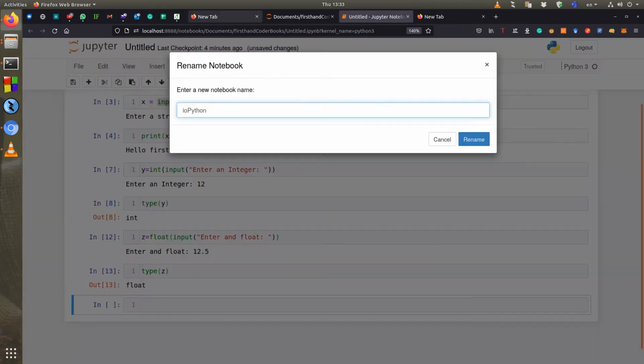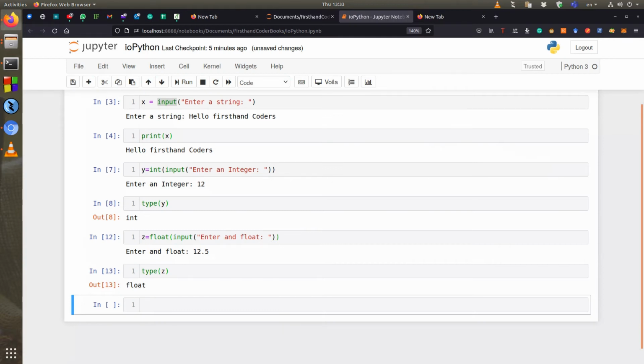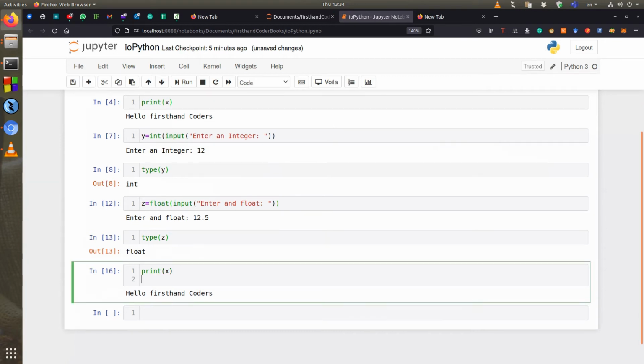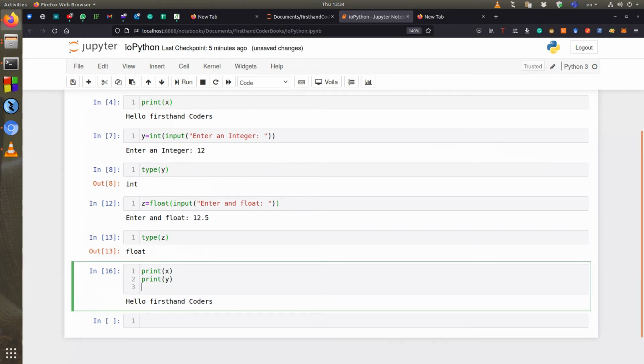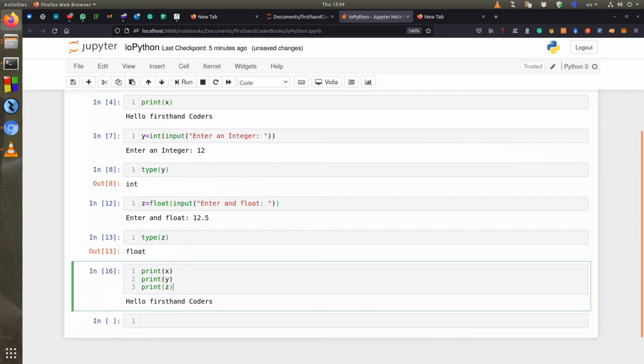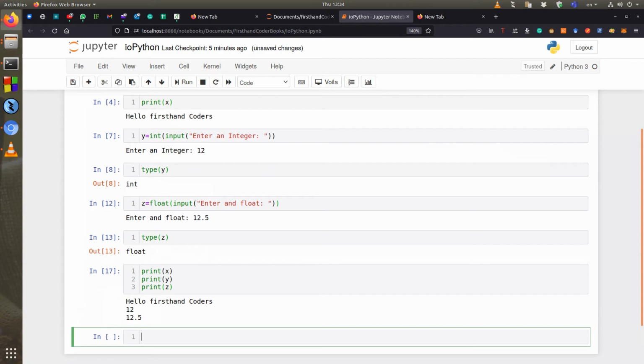Okay, now how can we print it? We have been using the keyword print to print out outputs. So for example, we can say, all right, print by just printing this way. Or we just print them all in the same line by saying x, y, z.